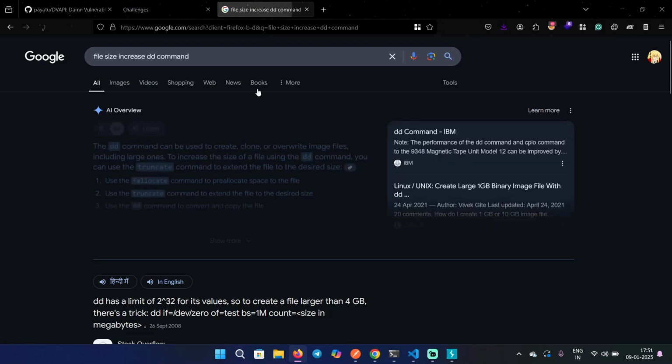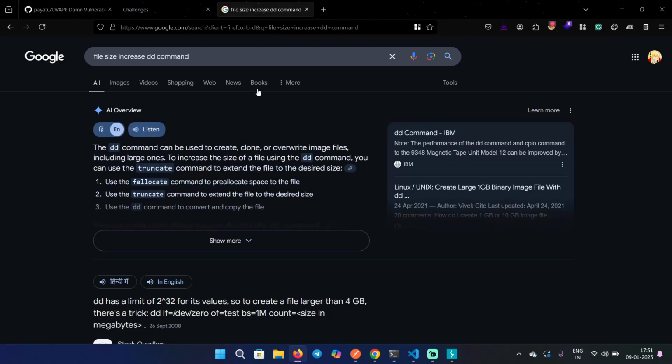Go to Google and search for file size increase dd command. Now you can find some online tools as well that can increase the file size, but I tried those and they didn't increase as much as we wanted, so I'm going to use this tool. As you can see, it says the dd command can be used to create, clone, or overwrite image files, including large ones.